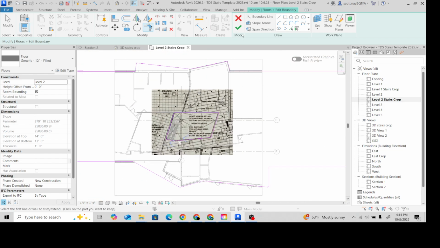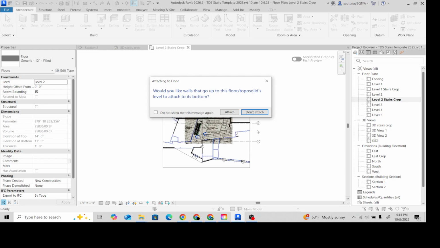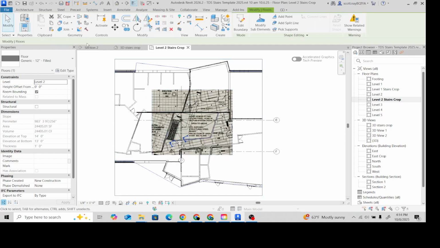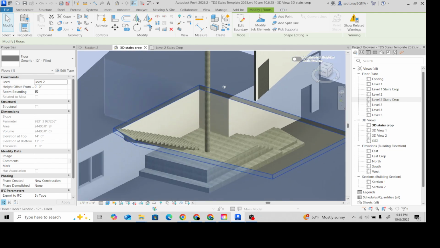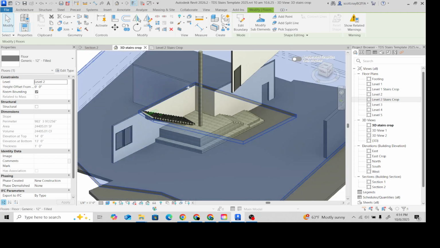So now if I just click OK, it's going to give me this message. Sometimes you want to attach. In this specific project, we do not want to attach because all it's going to do is give us a list of problems with curtain mullions, and it's not actually going to affect our model. So just say don't attach, come to our 3D view. Now we have a nice opening. This edge is parallel to this edge, and this edge is parallel to this face down here. All right, that's it for the opening.